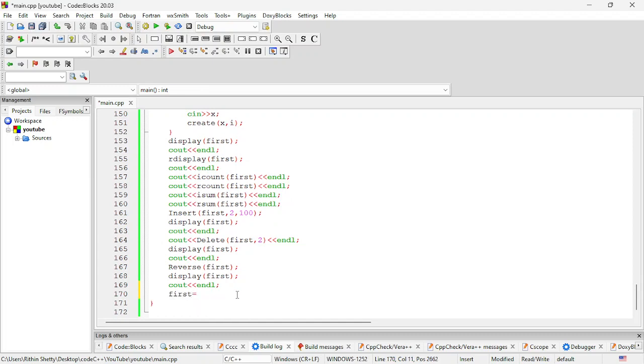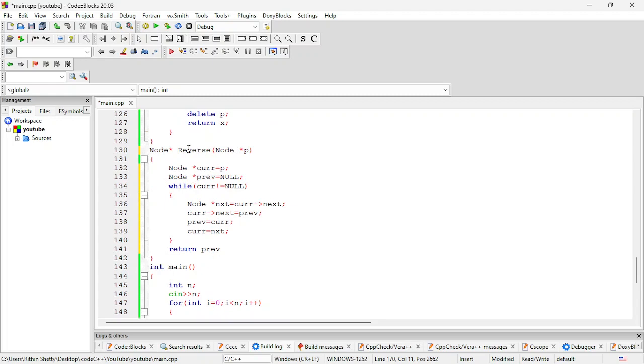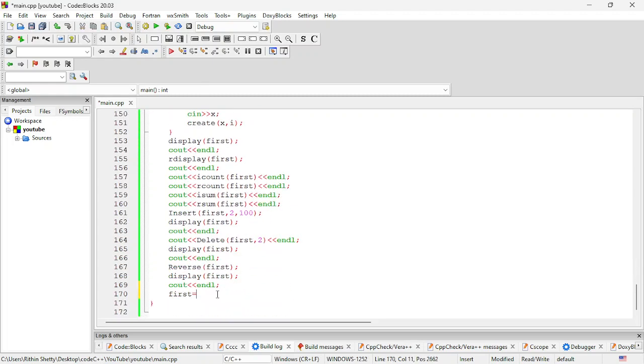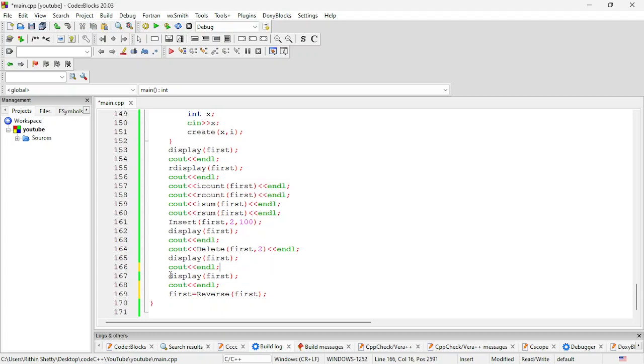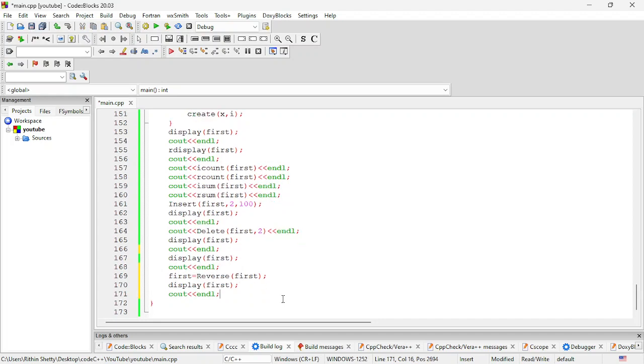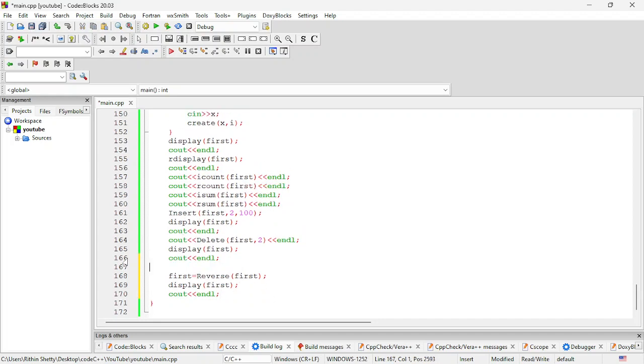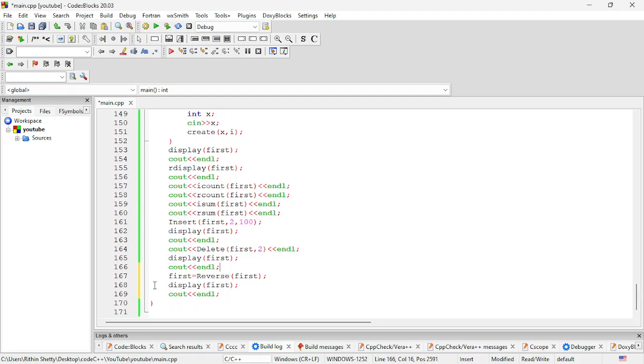I will make it reverse by sending first itself. So I will remove this reverse, and instead of that reverse I am doing this one. That's it.